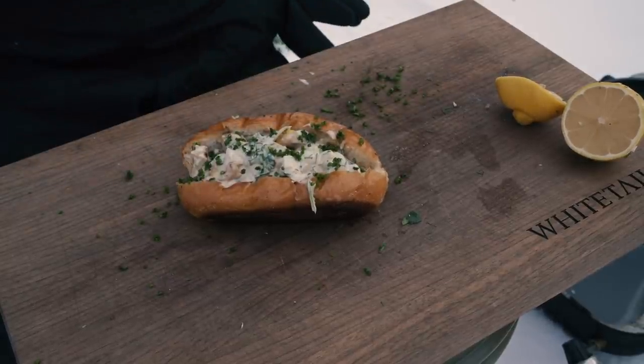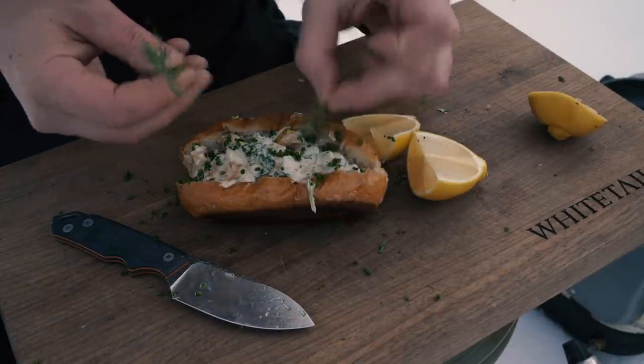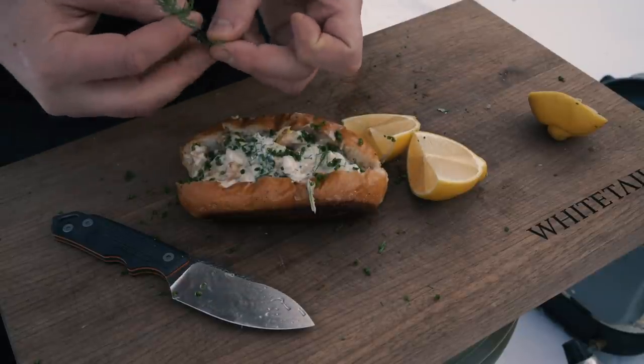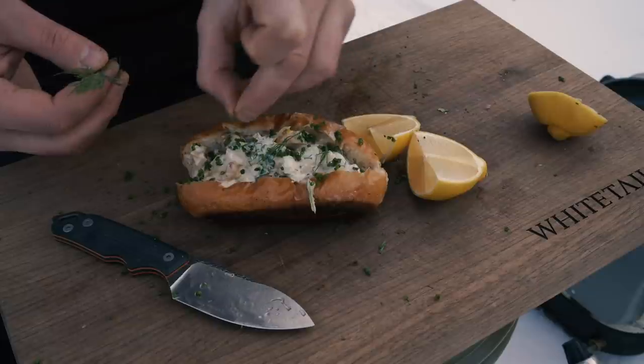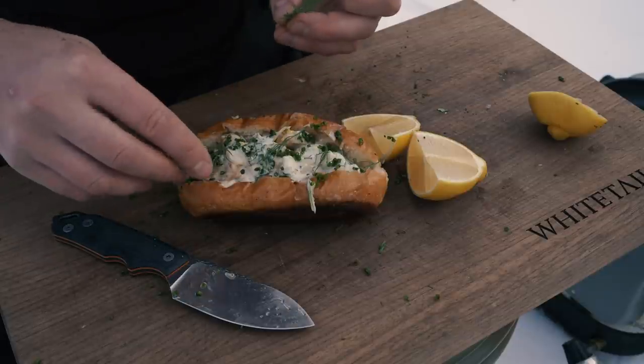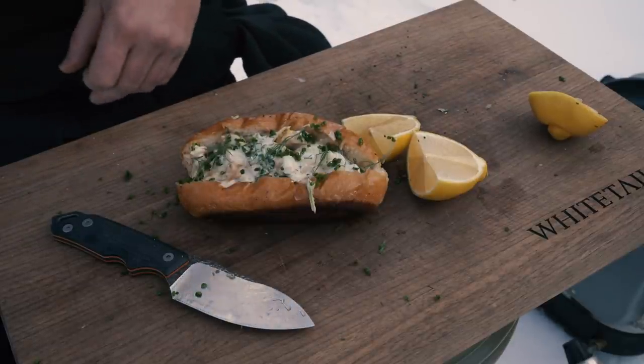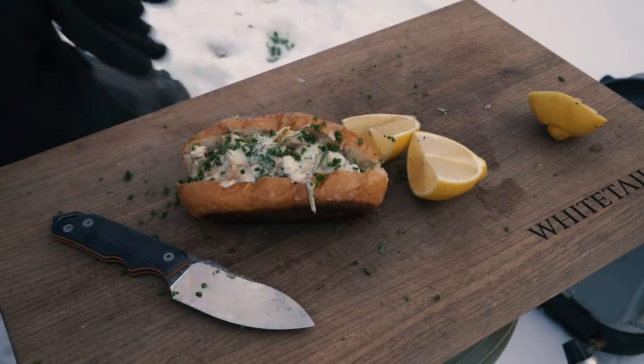Oh my gosh. Presentation-wise, it'll just look so nice. Just break off these cute little spears, put those on top. Fennel does the same trick. And of course, there's a chainsaw going on in the background wrecking my video. That's the one — this thing's looking so good. I want to dig into it, but I need to take some b-roll and some photos first. So I'm going to grab the other camera, take a few little photos, and then we're going to taste it.